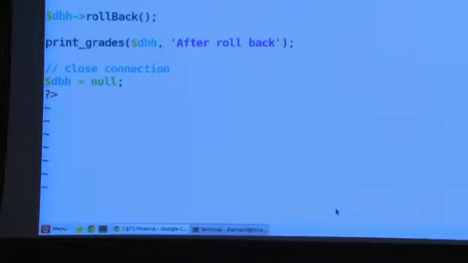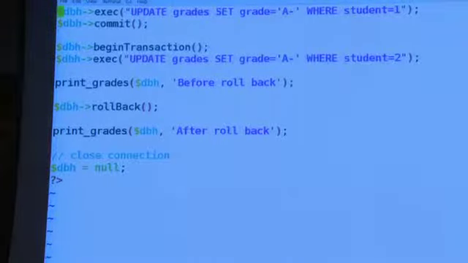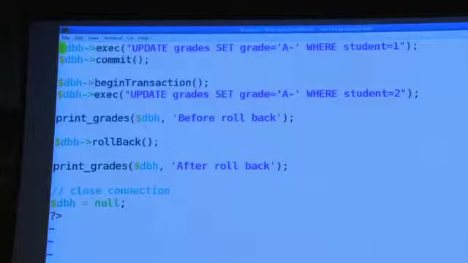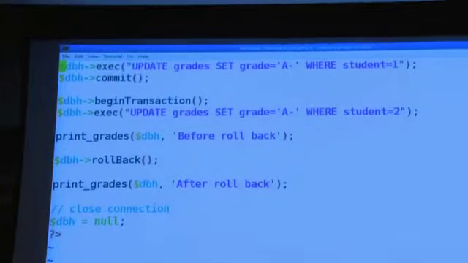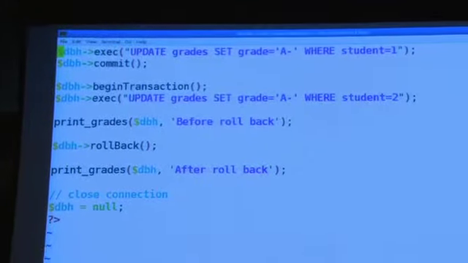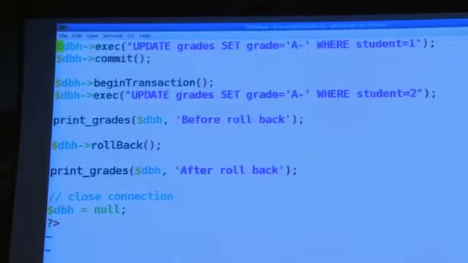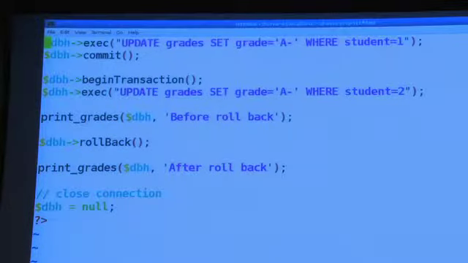Then, using my powers as a teaching fellow, I'm going to say that, you know, I don't think David necessarily did as well as he thought he did. And I'm going to bring Dave Malin's grades down to an A- from the A's that he had previously. But I'm going to wrap that in a transaction as well. So as soon as I update the values, I'm going to query the database and see what things look like. But then I'm going to have regrets, and I'm going to actually roll back that transaction and then look at the database again. So we've got 3 points.